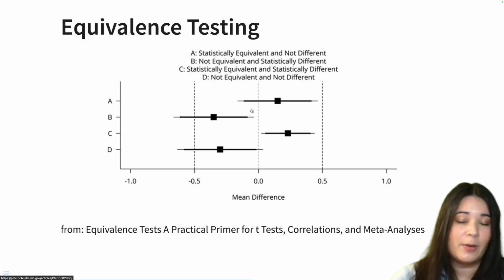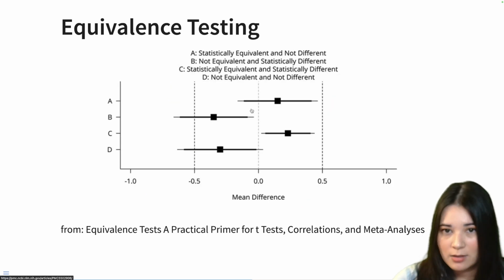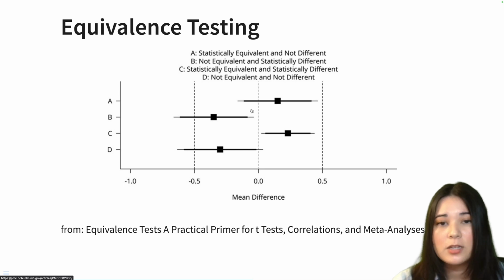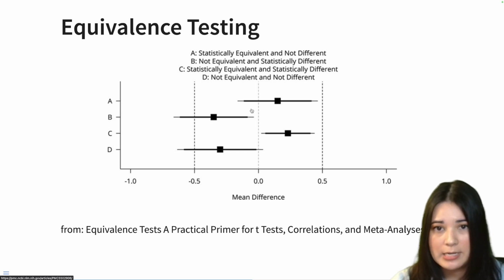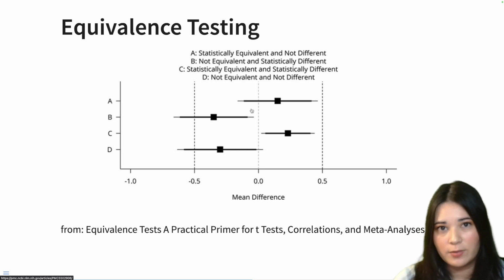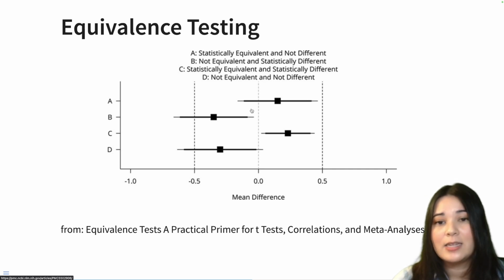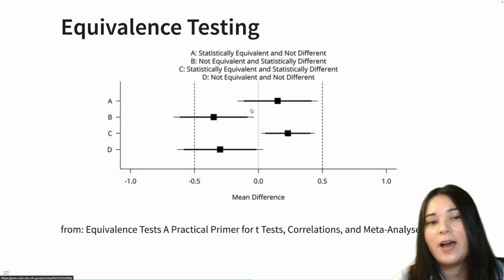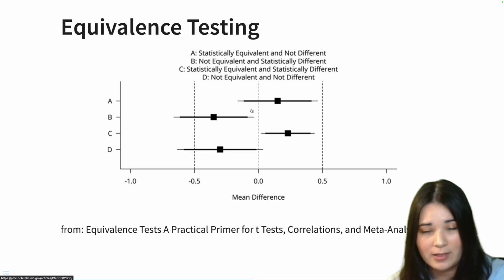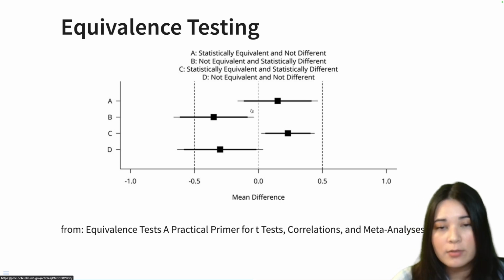I want to talk a little bit about the results of an equivalence test using this figure from Daniel Lakens' paper that talks a little bit about this two one-sided t-test procedure. Typically, when we run an equivalence test like this, we will also run a null hypothesis significance test testing against the effect of 0. So our null hypothesis significance test tells us whether or not we have evidence that the effect is significantly different than 0, and the equivalence test provides evidence that the effect is practically equivalent to 0. It's within that region, our interval null that we've defined.